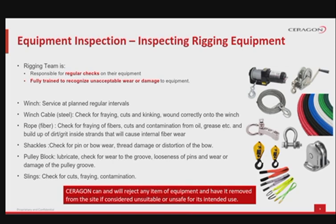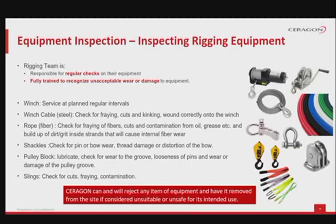The winch should be serviced at planned regular intervals. The winch cable, made of steel, should be checked for fraying, cuts and kinking. Check wear on eyelets and cable clamps. Ensure the cable is always wound correctly onto the winch drum. The rope, which is made out of fibers, should be checked for fraying of fibers, cuts and contamination from oil, grease etc. or build-up of dirt, grit inside strands. These can cause internal fiber wear.